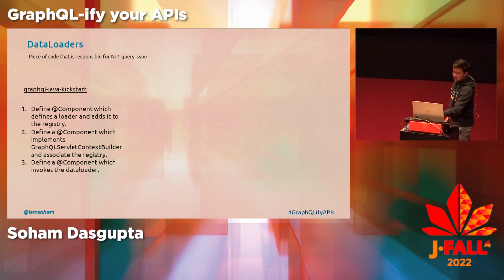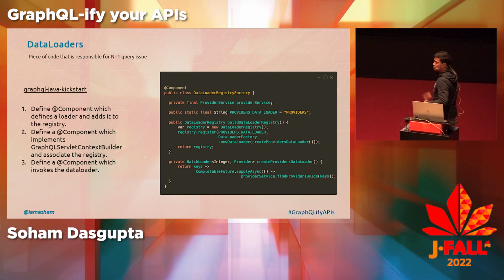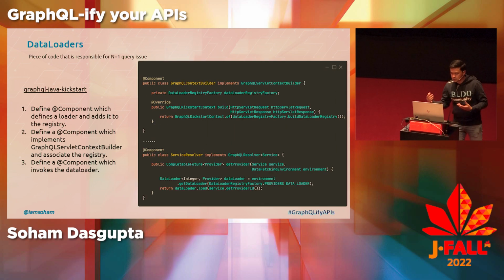In Kickstart, you need to do a bit more. There's a lot of code there. Don't worry about it. It's all in there in GitHub with proper testing, so don't worry at all. You need to define a component which defines a batch loader, and then you need to register it, and then when you are querying, you need to load that data loader to call it.